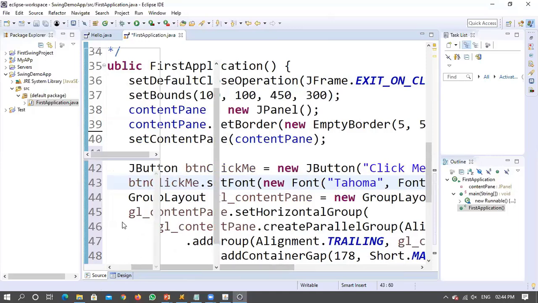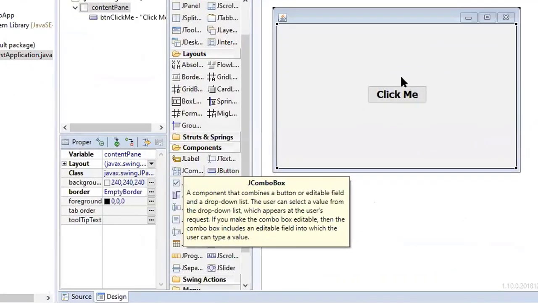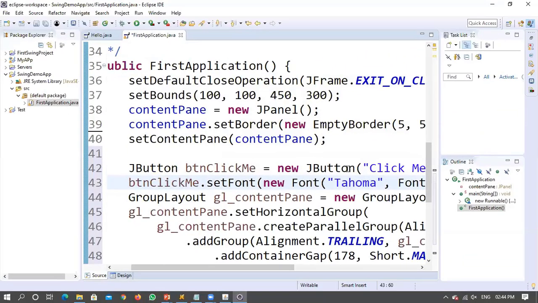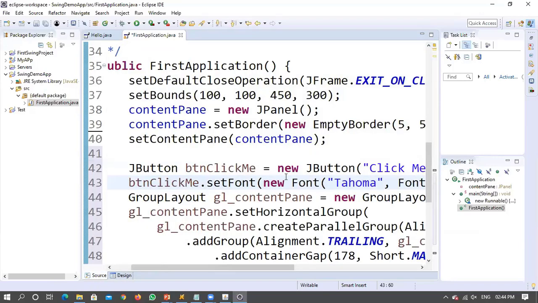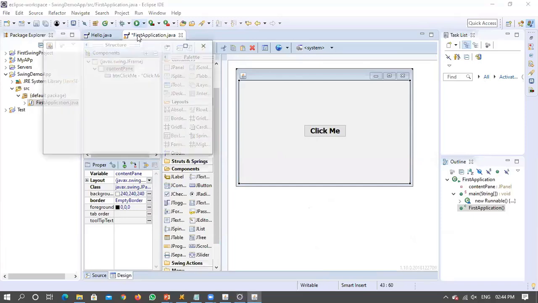With respect to this panel, I'm just dragging and dropping the contents and placing them on this particular JFrame, right? In a previous example, I showed you this hard coding, and now I'm showing you Eclipse can generate those things. No need to worry. And I didn't write even a single line of code to generate whatever output we have seen previously, right? If I want to run, I just need to press this particular button.